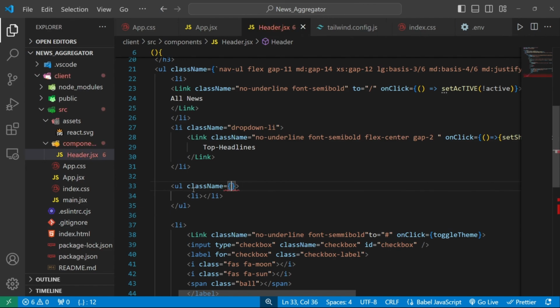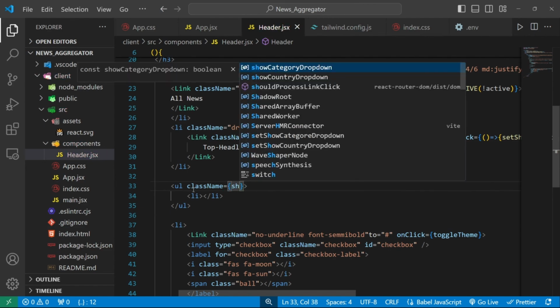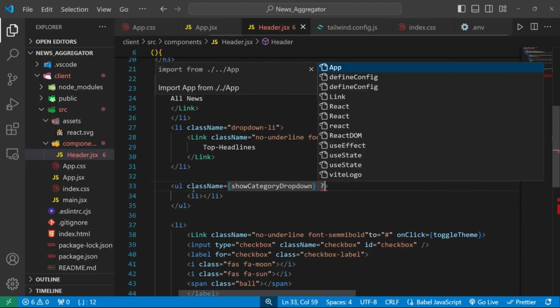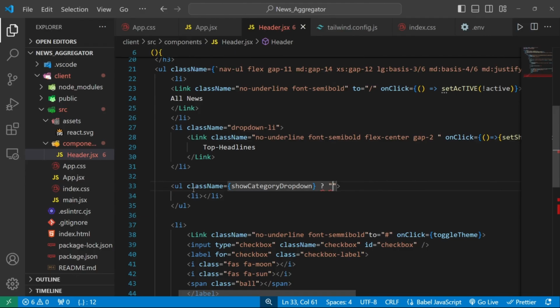Okay, we will use a className as our constant which we have created, and set to this. For example, we will write dropdown p2 to dropdown.